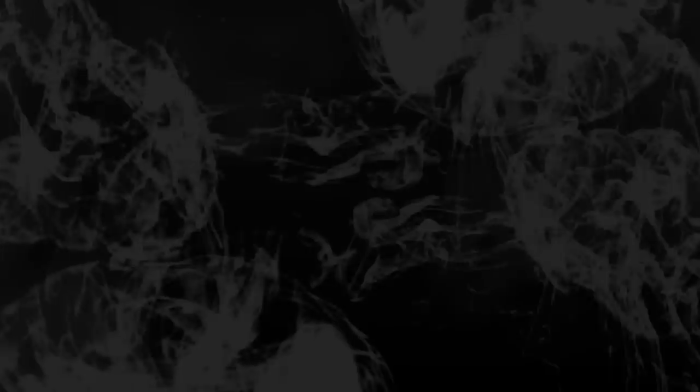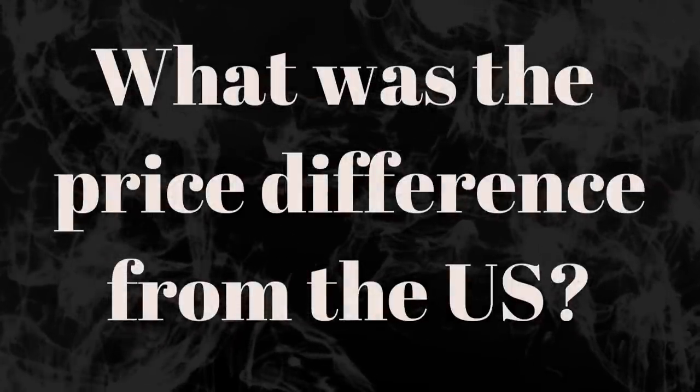How much was the difference in price between surgery in the US and surgery in Mexico? I had several consultations in the US — in California, Phoenix, and Tucson — and was quoted anywhere from about $30,000 to $40,000. Going to Mexico, I paid a total of $8,500, which includes hospital stay, anesthesia, transportation, medication, and all my pre-op testing. Amy paid $7,000 for her 360 tummy tuck versus $25,000 to $30,000 in the US. It was a drastic difference.